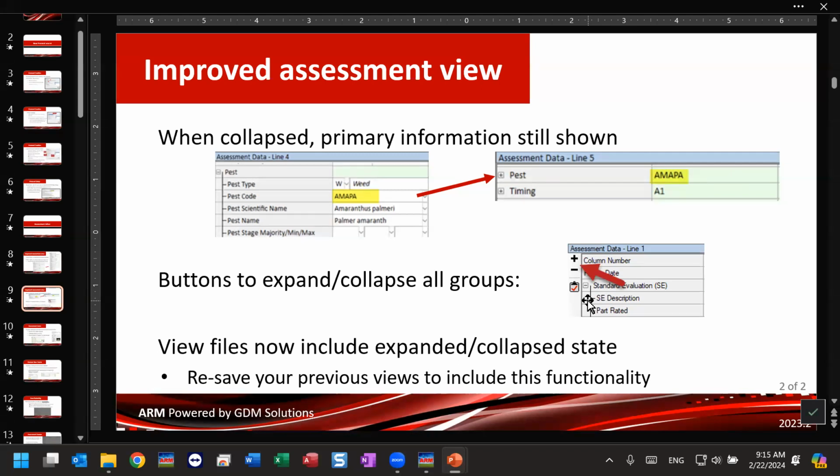And if you work with view files, they can now remember which groups have been expanded or collapsed when you save those files. So if you like to have things collapsed for a certain function, just save or resave your view to incorporate what's expanded and what's shrunken down.